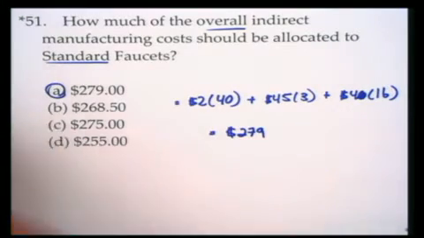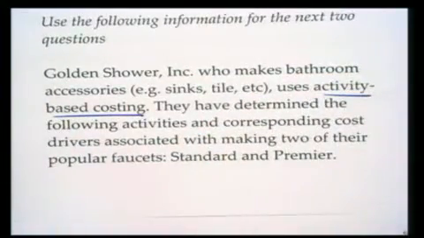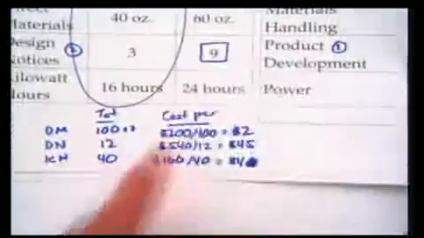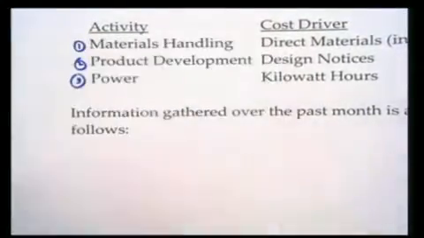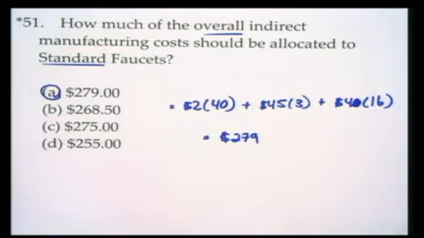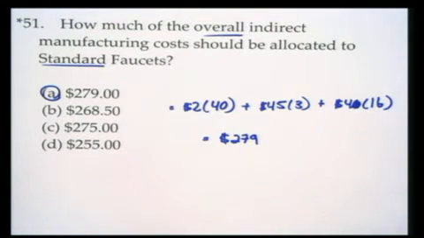So let's recap, make sure you guys get the basic idea for these. When you get asked questions that deal with what? The key words in the question that should tell you to go to this information is, okay, they use activity-based costing, okay? When using activity-based costing, all you do is throw together how much was used under each respective activity. Then figure out the cost per unit, or per whatever it happens to be in the example, and then just go ahead and reallocate it accordingly, making sure to correlate the activity with its corresponding cost driver every single time. They could ask questions just about one thing, how much of this particular type of cost can be attributed to this particular thing we make, or could just say, how much of all the overall costs should be allocated to this other thing we happen to make, okay?